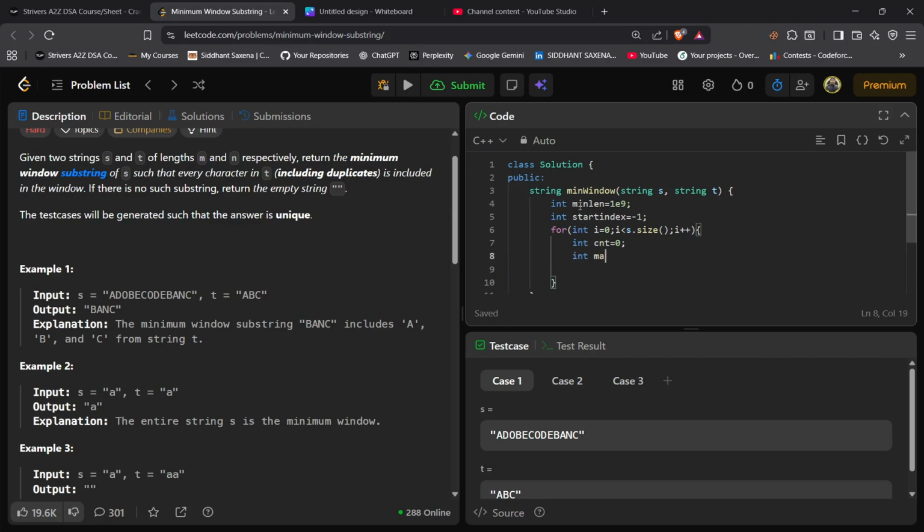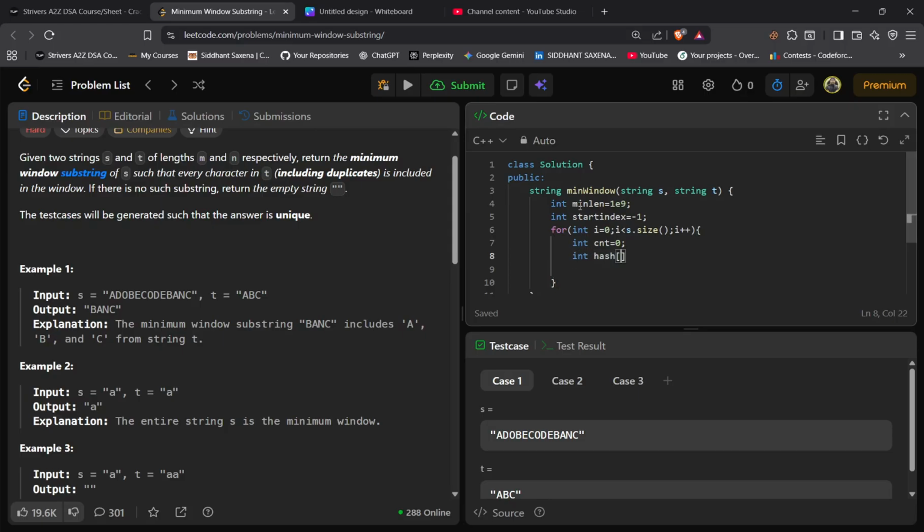We'll initialize the map. Int map, it is map of char comma int, or we can make a hash also, which will be even better.